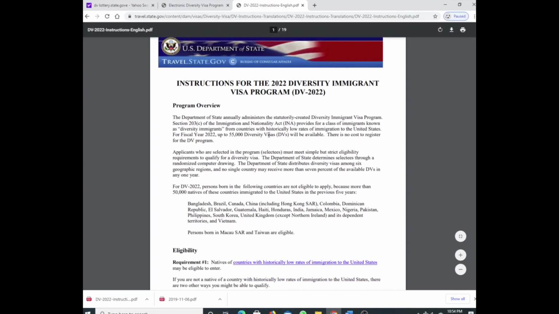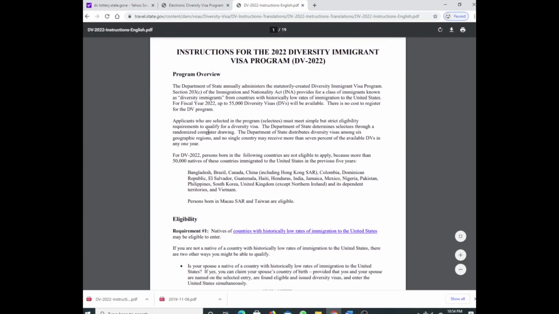Alright, here you see, before I say that, I didn't say the exact number of how many people they will select, but right here in 2022 they are expecting to select people for up to 55,000 diversity visas that will be available.